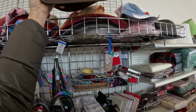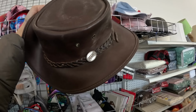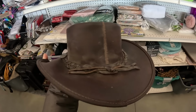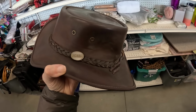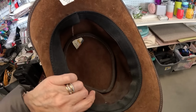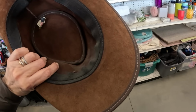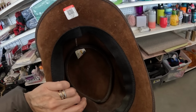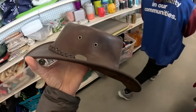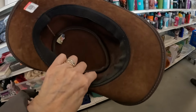Oh. Is this another costume piece? It is not. This is Burma, Australia. All right, I was in the way. I had to get over to the side. People trying to pass. This is Burma. I was saying Australia. I think this is kangaroo leather. It's funny though, because it says made in the USA. So I'm not sure if they harvest the hides of very old kangaroos to repurpose them as hats. I'm not sure, but this is a very nice hat, except for the dust, which will clean up really well.